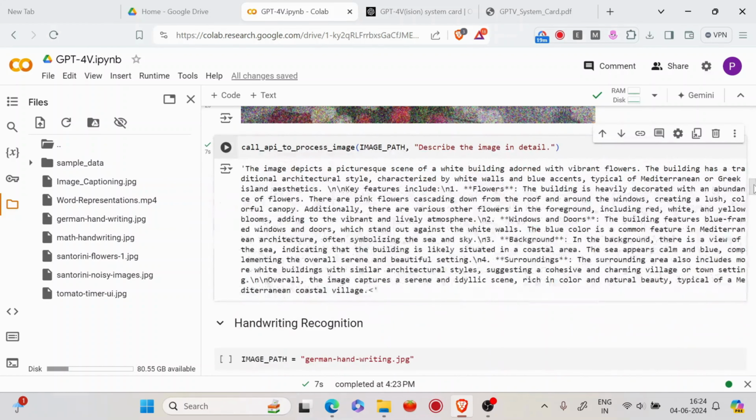So yeah, this is a very typical image. I mean, it doesn't have many people or too many objects. It's more or less just scenery, but the model still does a good job of understanding it.